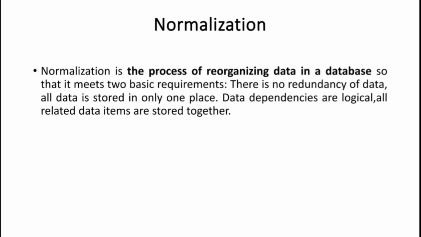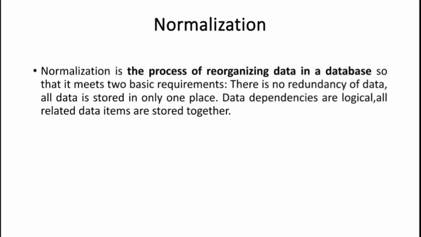So now, what is normalization? First we need to understand why we need normal forms, right? Normalization is the process of reorganizing data in a database. You know what a database is? A database is nothing but a place to store data, right? We need to store data in a database in such a way that it meets two requirements.